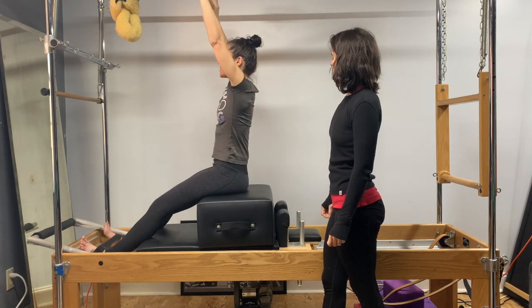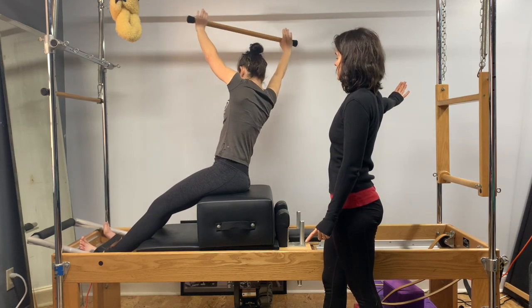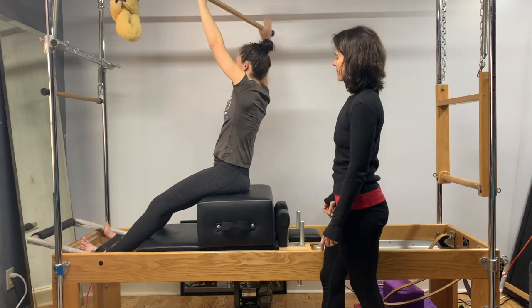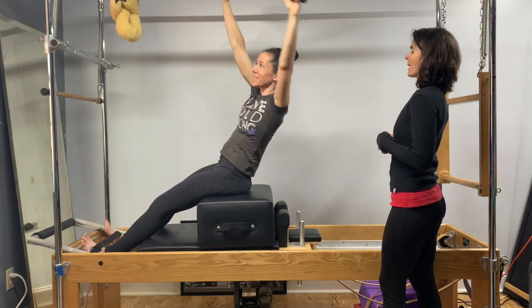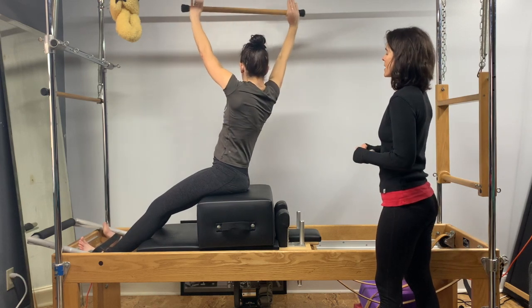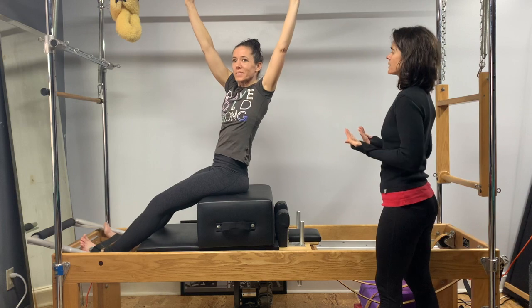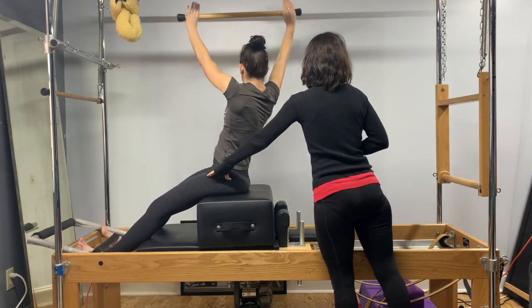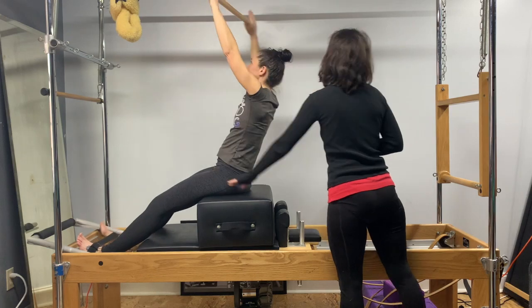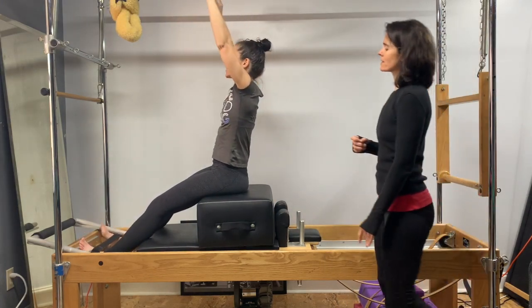Sit nice and tall. Twist to the right. Go for the twist. Now reach on the diagonal. Three, two, one. Yeah. And back up. So you're going to twist toward me. Reach toward me. And come back up. Twist right. Anchor the hip. And reach. And back up. Good. Slice right to me. Good. And back up. Now same on the other side. Slice right from this hip. Good. Back up and one more time to me. And back up. Rest your arms.